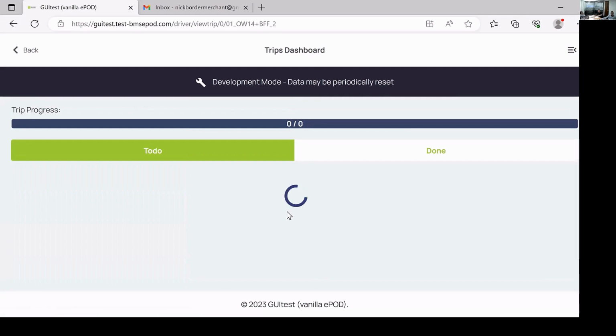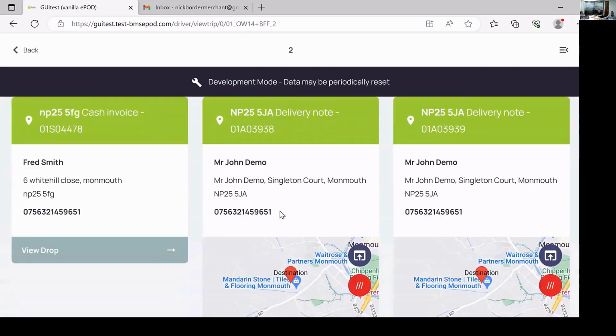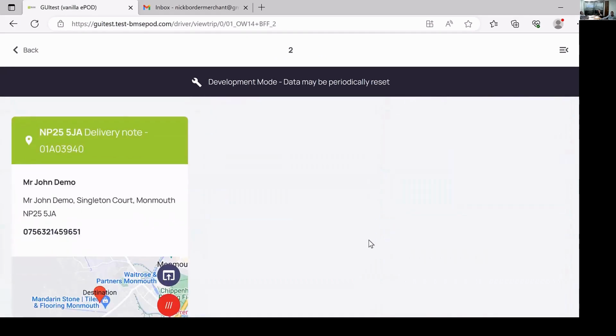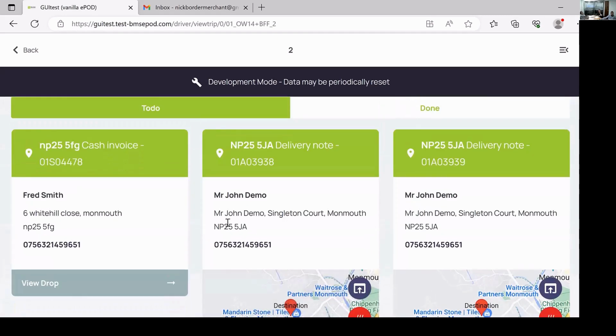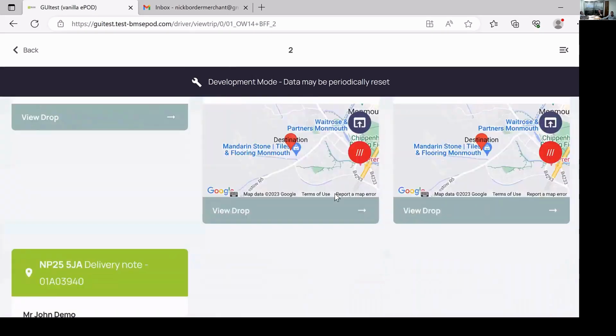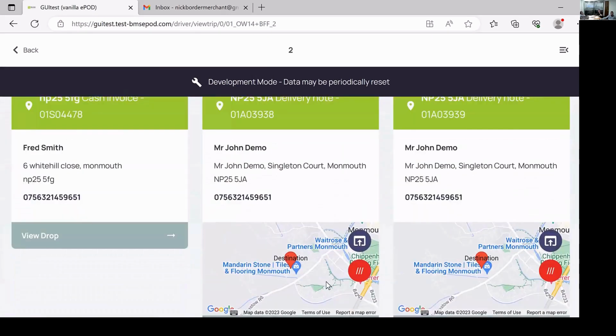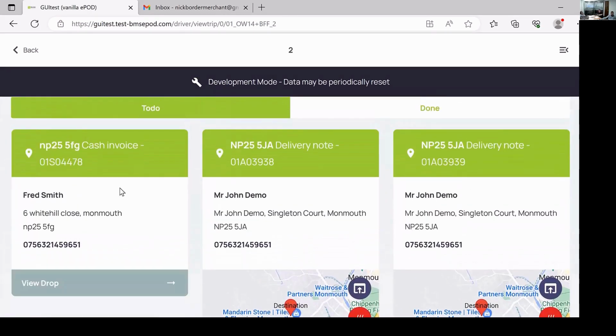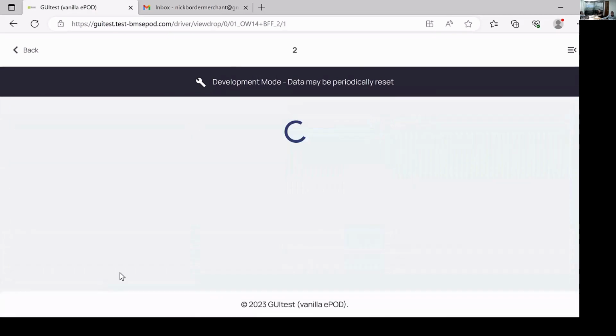But I'm going to view that trip. So if I press view trip, I can then see I've got these deliveries to make. So again, a little bit like the Wemo page, it's bringing up the map and the what three words. It's giving me my information for the sort of top level for the driver to go and look at these items. So the first one I do, I'll choose this trip number 1.